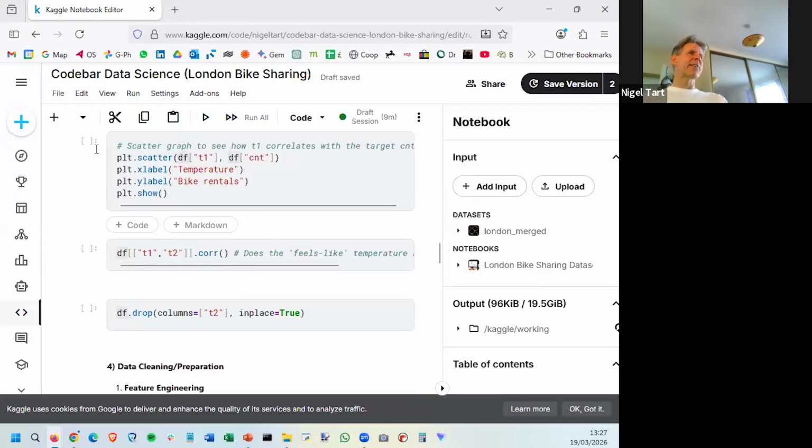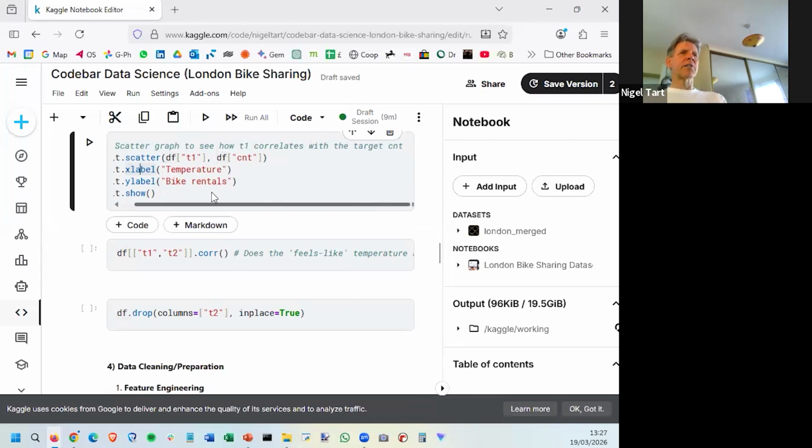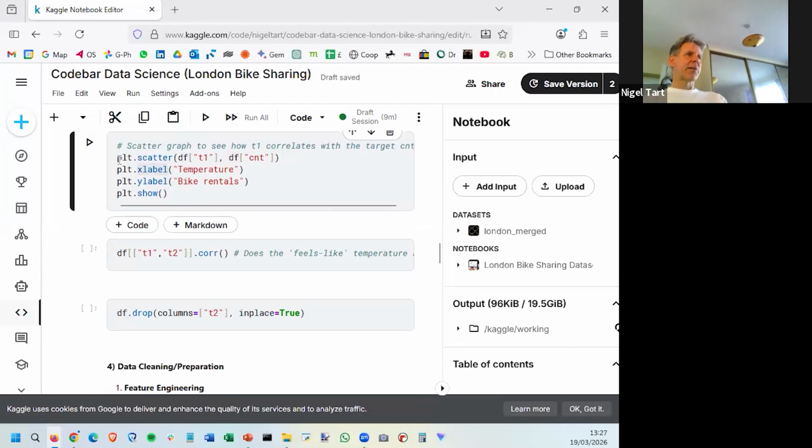Exploratory data analysis. We're not going to do much graphing here. We'll do one example, and we're going to plot a scatter graph to see how T1, the temperature, correlates with our target count. So plt is the library.